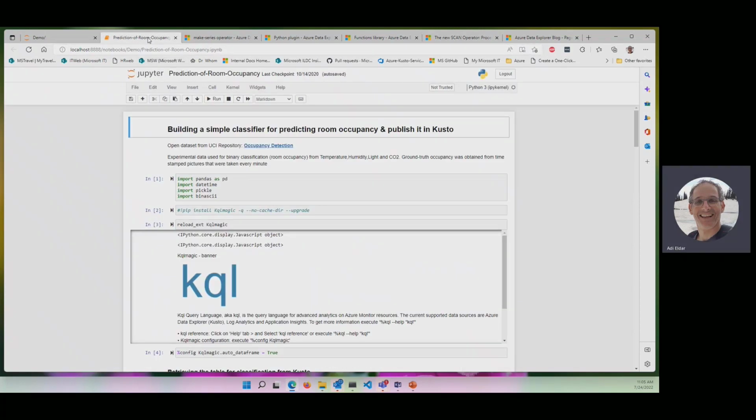You can probably use VS Code or PyCharm or Jupyter to do it, and I'll show you how you can do it in Jupyter. So this is my Jupyter notebook to build a classifier.